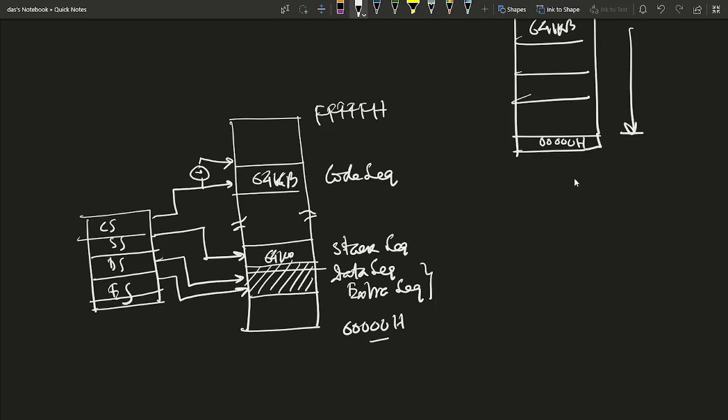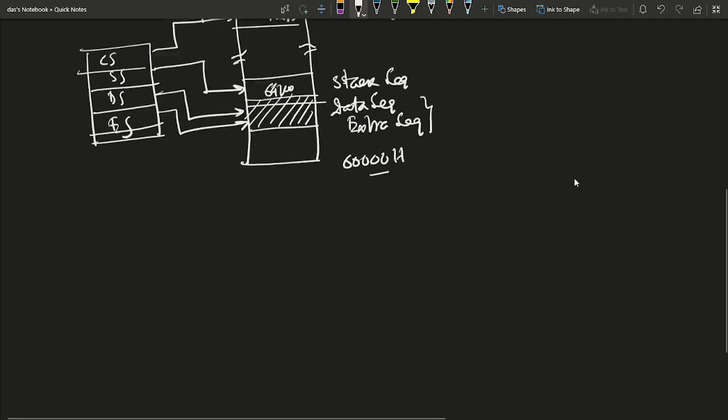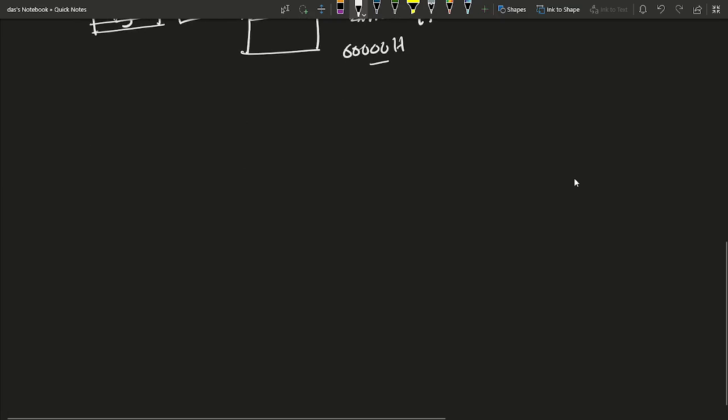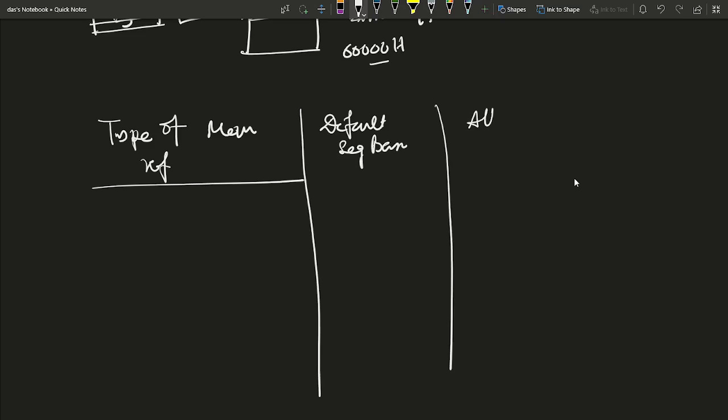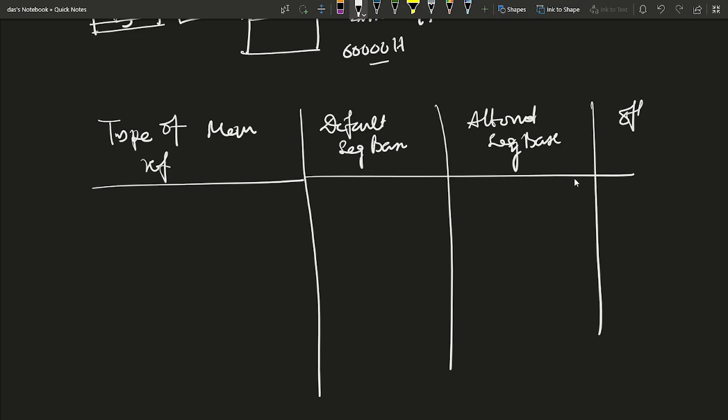Now we discuss the assignment of segment registers for the types of memory references. Here we have the type of memory reference, then the default segment base, this is column 1, column 2 the alternate segment base, and the last one is the offset.